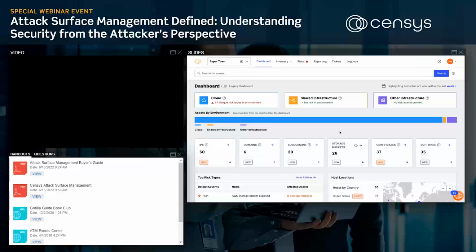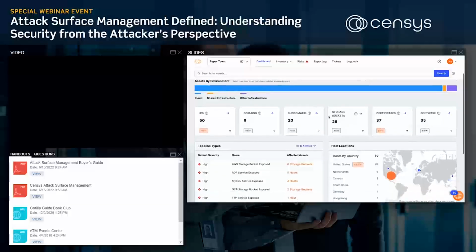The last thing you want to be doing is second guessing a tool like this, a tool that should be your source of truth for all that is on the internet and relevant to your company, and spending time wondering, hey, is this asset even mine? Is this IP mine still, or has it changed hands multiple times because it's in the cloud? We are the only ASM vendor that is able to give you updates on a daily basis. And again, it's super important to make sure that you are working with fresh data, not stale data. You don't want to be spending time remediating issues or chasing down false positives. That's not going to help anybody.